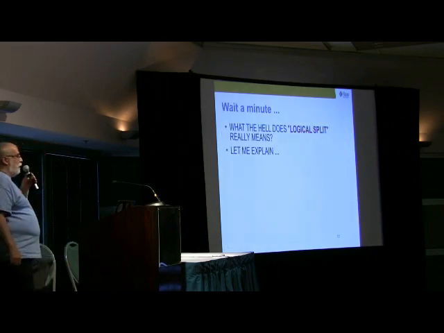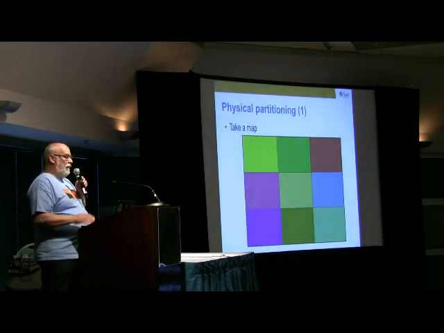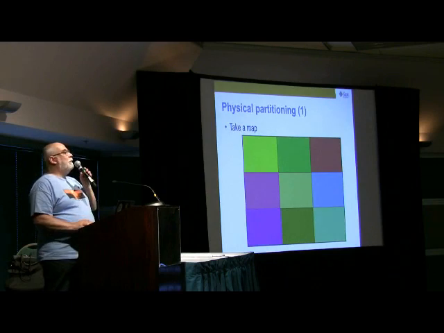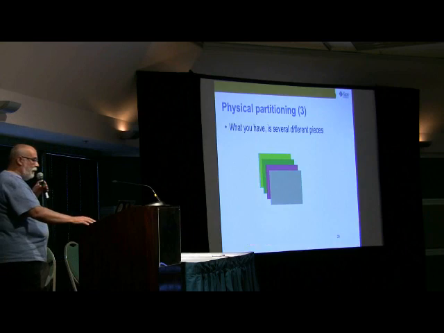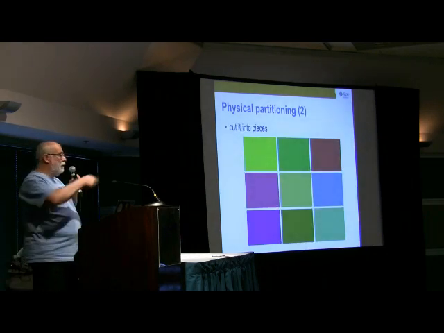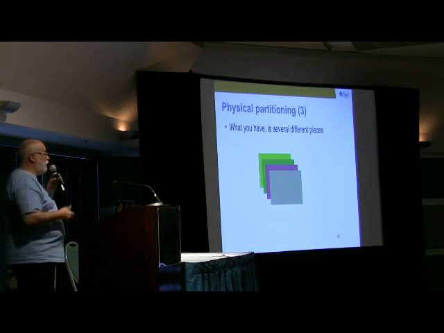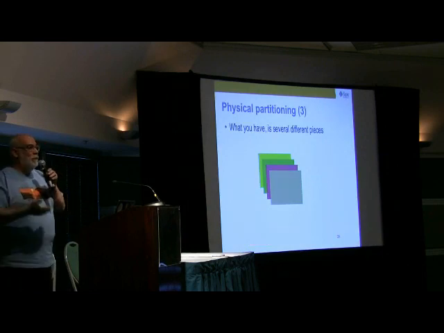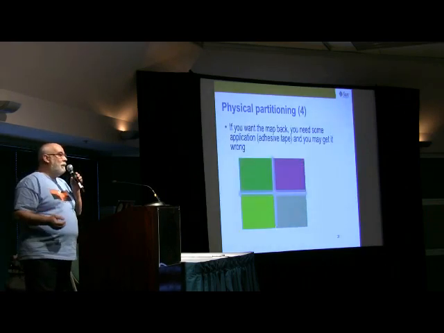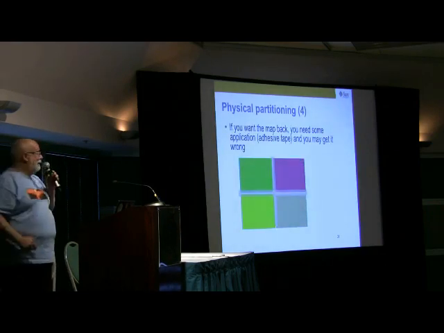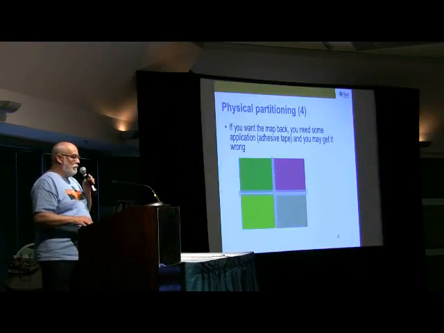So what is this logical split? Let's see an example. You take a map. I know that it doesn't look like a map, but I'm not a designer. So you cut the map into pieces, I mean physically, with scissors or just rip it apart. And then you have several pieces. So you take the piece of the map, go walk around, it worked perfectly. Then, if you want your map back, you have to glue it, which is a problem. So this is physical partition.